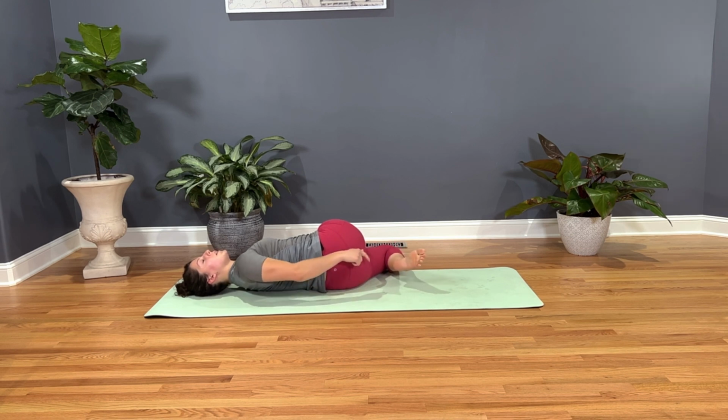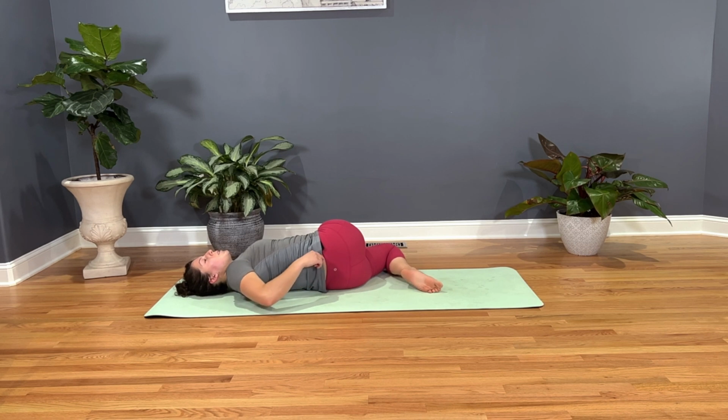So if you can't quite touch that right foot, that's okay. Just bend in the knee, bring that left heel in towards the glute, and then roll that shoulder open. Or again, just keep the knees crossed, the knees bent, and you'll still get that nice deep opener in the right hip, the right glute.